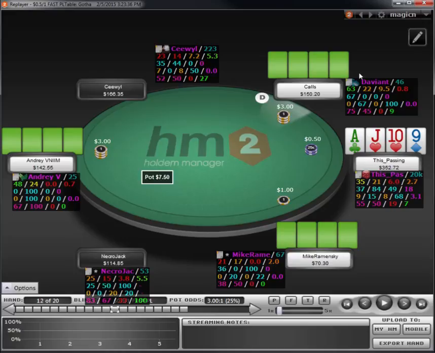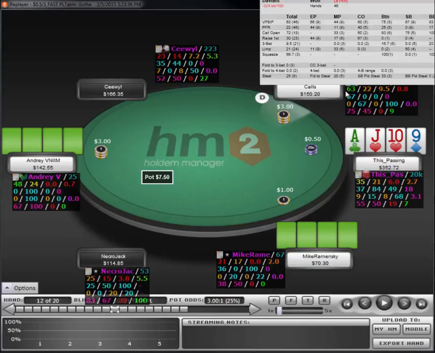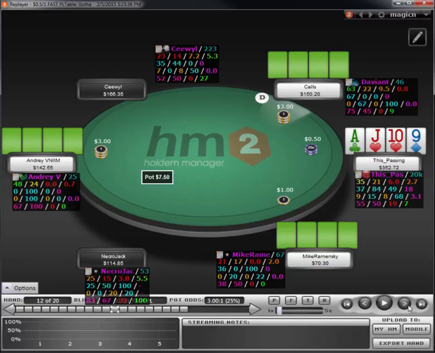This player's been in a lot of our hands so far, playing 63% of hands. Calls on the button. We have a pretty easy call from the small blind. I don't think 3-betting is an option with this hand. I'd probably consider 3-betting it if it was suited to the ace, but it's going to play fine here. And we don't have to worry about the big blind because he is not squeezing very wide at all.